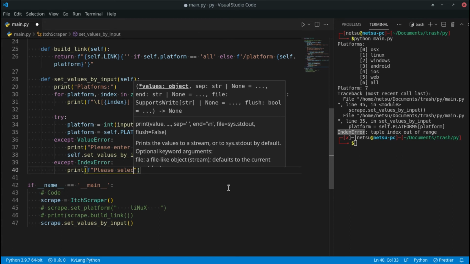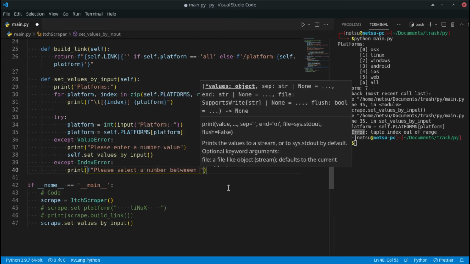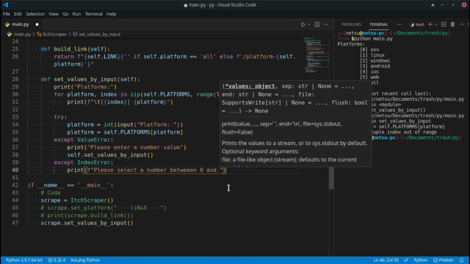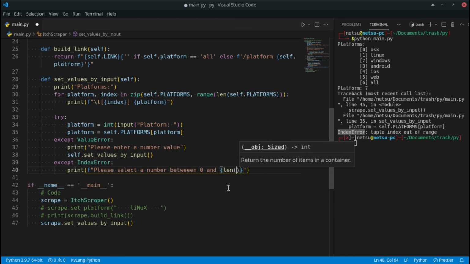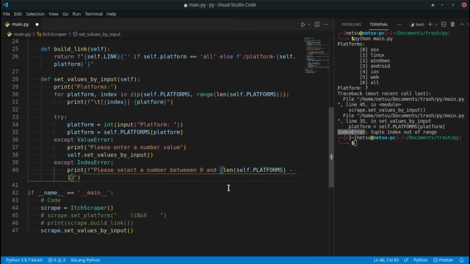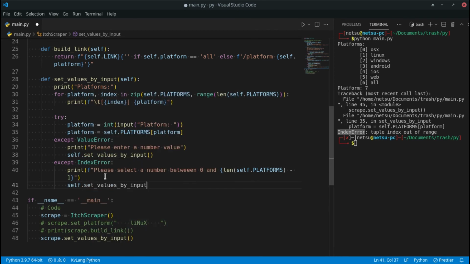Please select a number between 0 and the length of self.platforms - 1. And then we're going to call self.set_values_by_input.